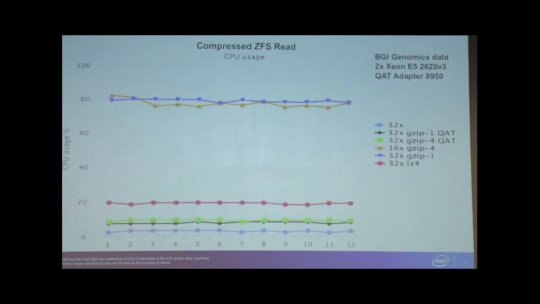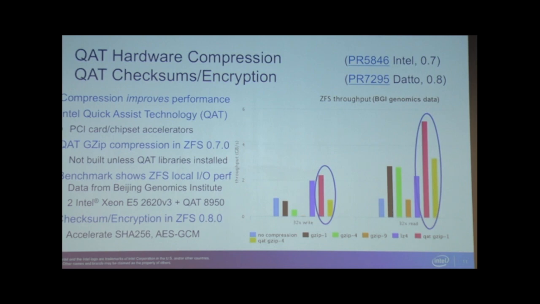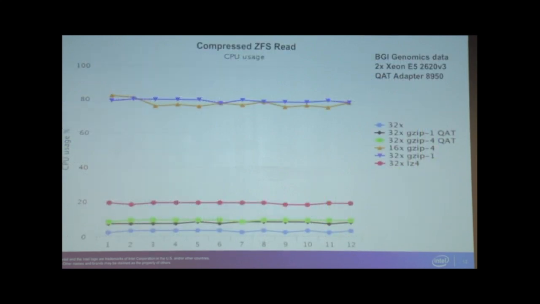And one of the features that went into 0.8 is disk level encryption, from the same developer from Datto. He integrated the encryption engine, and so you can see not only do you get faster I/O throughput because of the compression, and I think at Livermore, even just doing the software compression gives them 1.5 or 2 times compression on their entire scientific data set. So it's worthwhile. I'm not saying wait for compression until you get the accelerator. There's a lot of benefit to be had just by enabling compression all the time with ZFS, and the accelerator reduces your CPU usage on the server. But if you have enough CPUs and they're idle, you could just enable this by default.